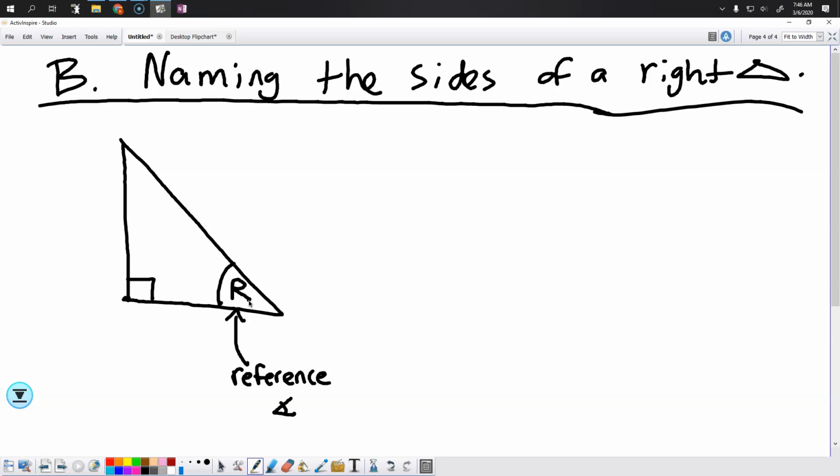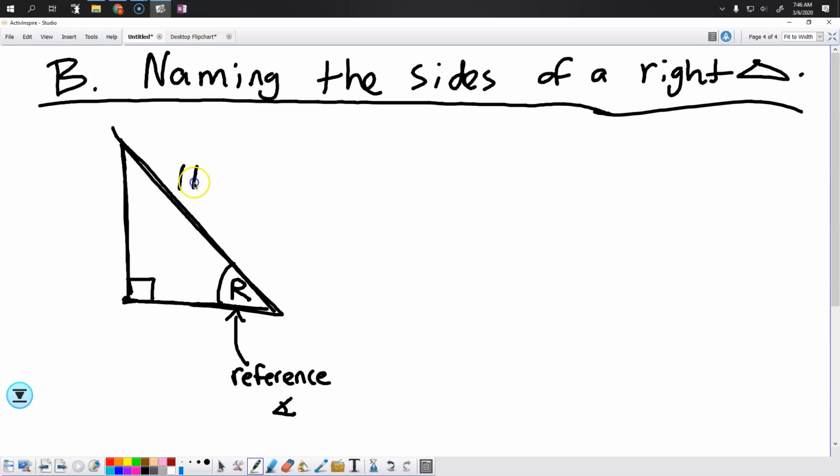That's right. So Conacher kind of answered it. How you name the sides depends on what angle you're calling the reference angle. Here's what I mean by that. We have 3 sides on this triangle: one over here on the left, one on the bottom, and then this one. Now, here's the cool thing with a right triangle: the hypotenuse is always the hypotenuse. That's not going to change.